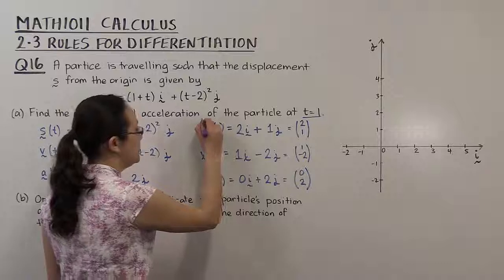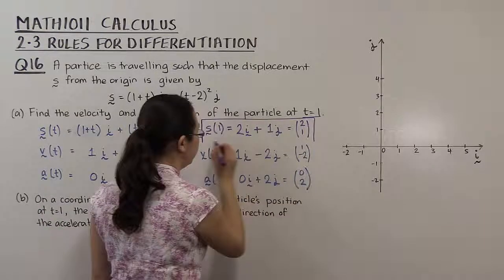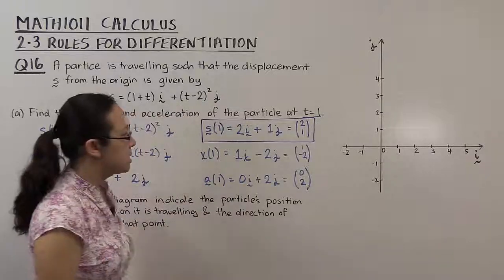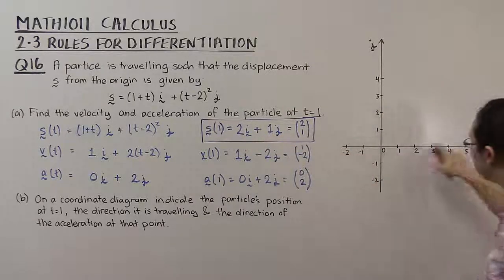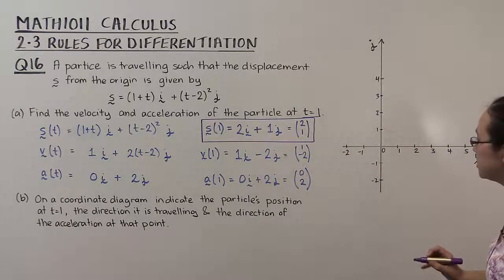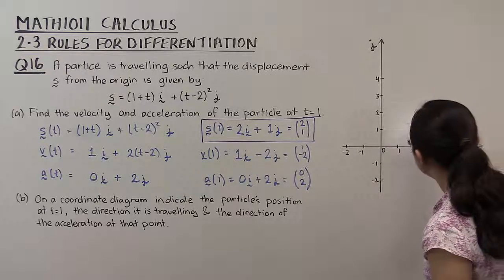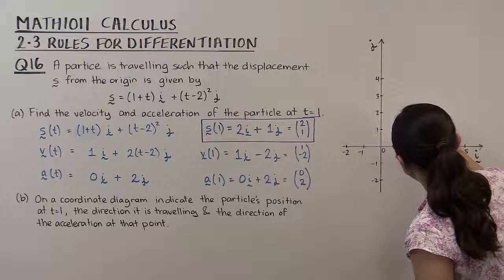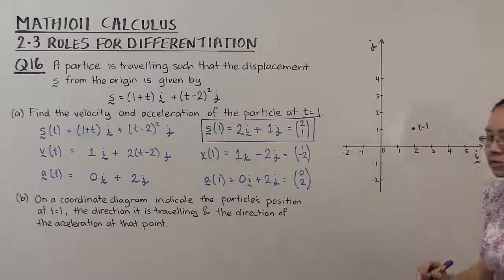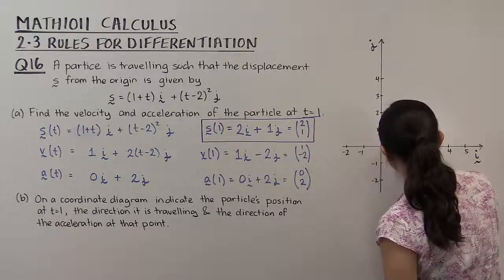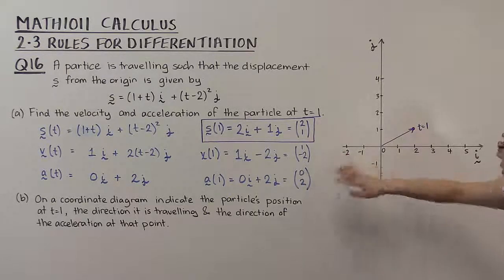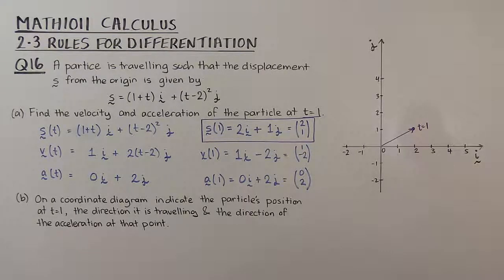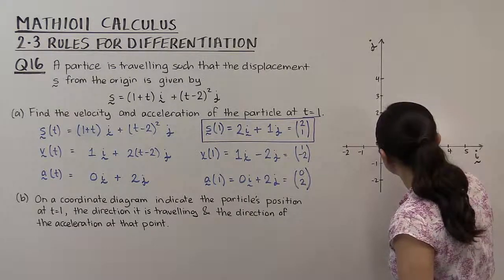Its displacement is where it is. So after 1 second, it happens to be 2 in the i direction, 1 in the j direction. i is often the horizontal and j is the vertical, so we'll stick to that. So 2 in the i direction, 1 in the j direction. The particle is here at t equals 1. That's where the particle is. We could draw a position vector there for where the particle is at t equals 1. Sometimes it's a little bit confusing putting the arrows on for these as well, but we can put it on there. So that's where it is, that's its displacement. In fact, I might write displacement.